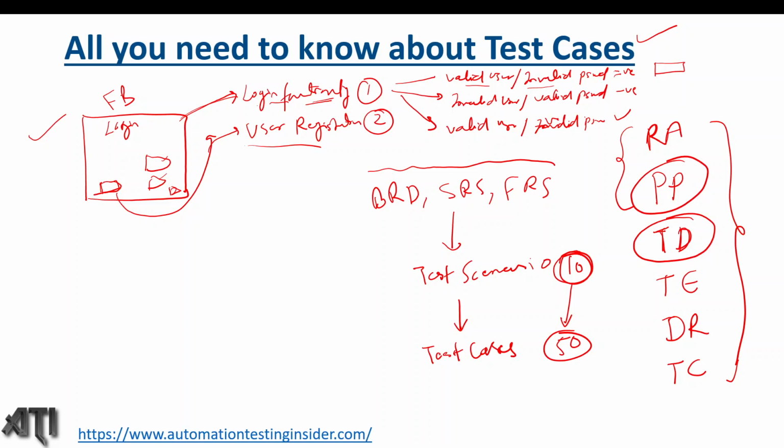Now let's talk more about what happens if we don't write the test cases. One question. Okay, so if we don't write the test cases, what happens? We are not able to test 100% of the functionality of the application. Why? Because we are just randomly executing the application based on our experience, and we have not documented the test cases. So we may not achieve 100% coverage, so we may miss some functionalities as well.